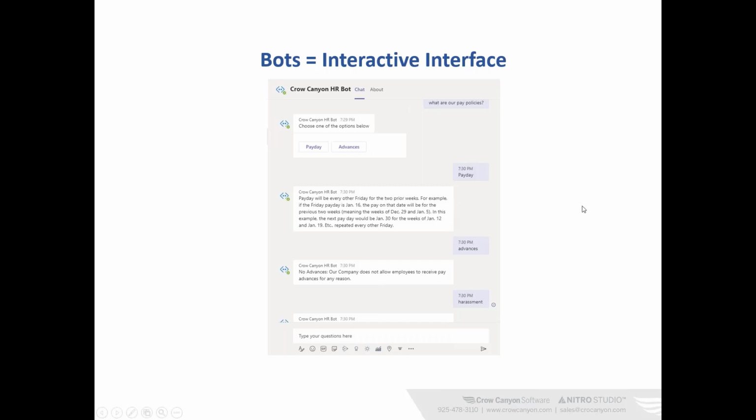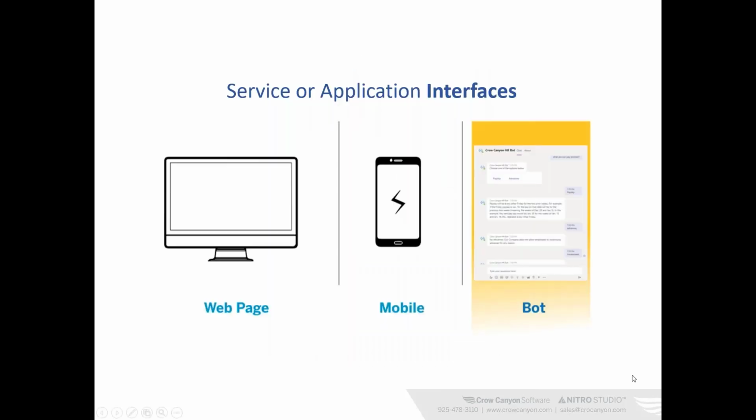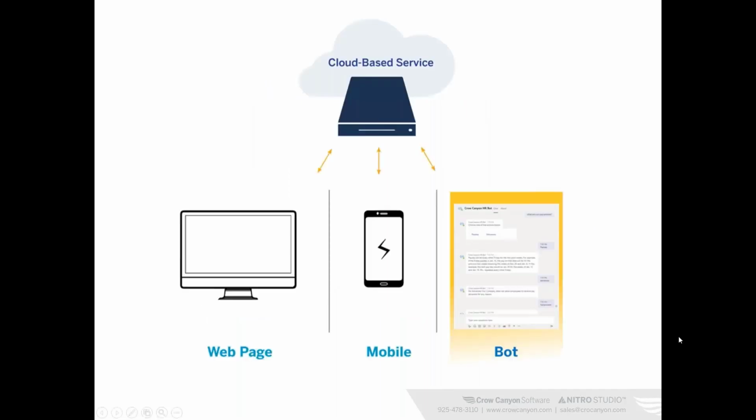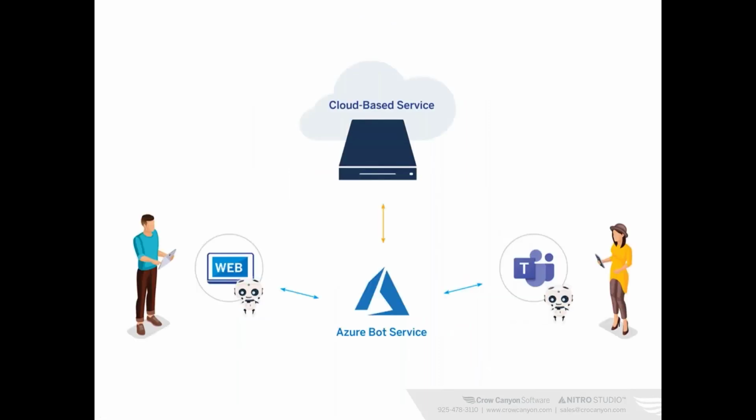But essentially, it's an interactive interface that is used to accommodate business processes. They have different kinds of service interfaces. You can have our web applications, or any application really, a SaaS solution or something, through a web page, through mobile, or you can now have a bot as another alternative for users to use. Connect to a cloud-based service such as Office 365, and let me go to the next one which shows Office 365. Yeah, so you have Office 365 up in the cloud.